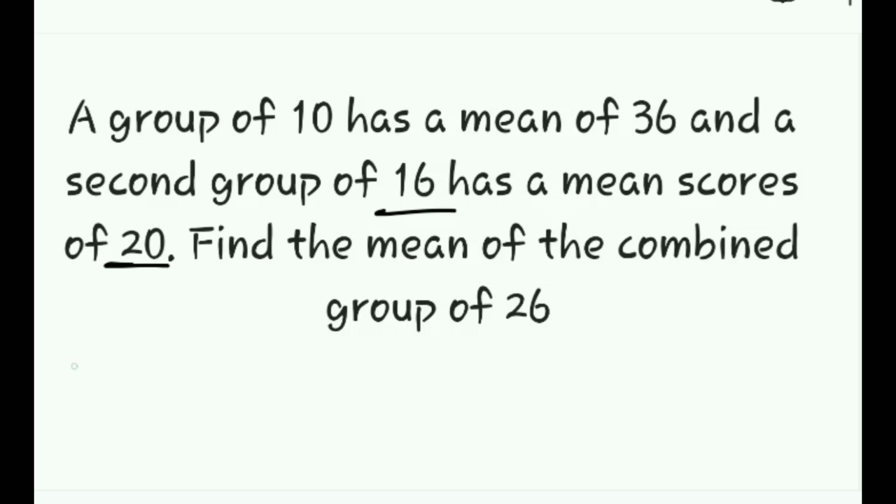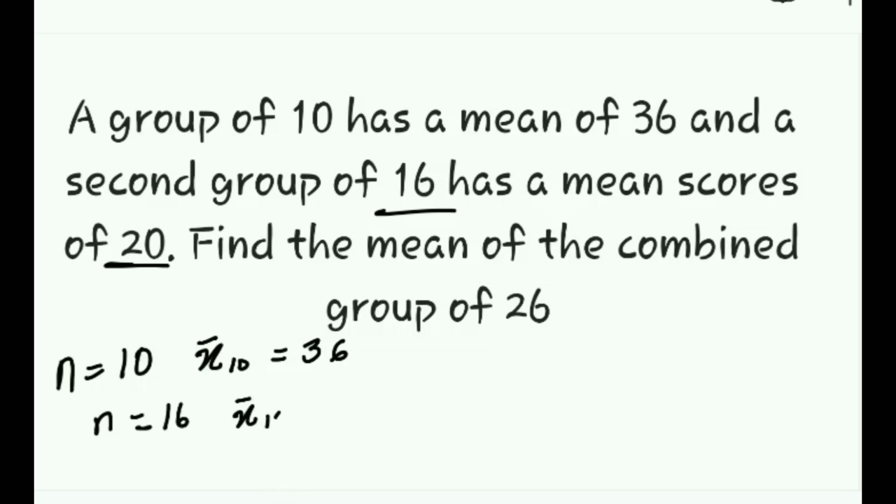The first one has a number of 10, and the mean of the 10 is 36. The second group, a number of 16, and the mean of the 16 is 20. So this is the first group, the second group. Now when you combine these two together, what will be the mean of the two?